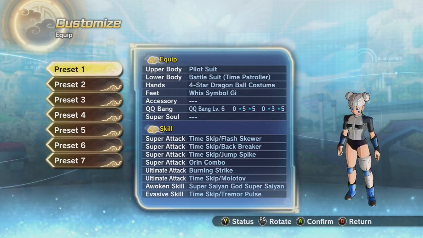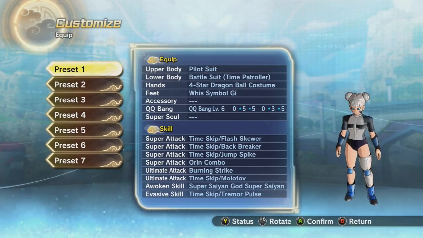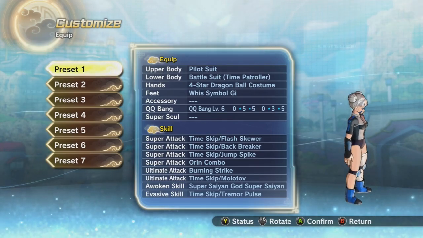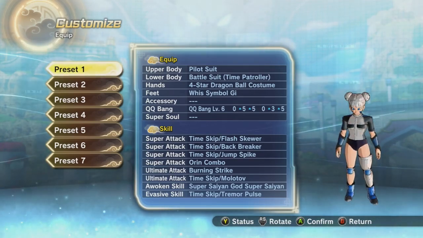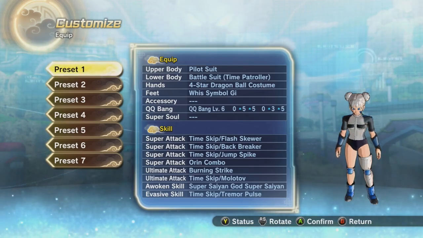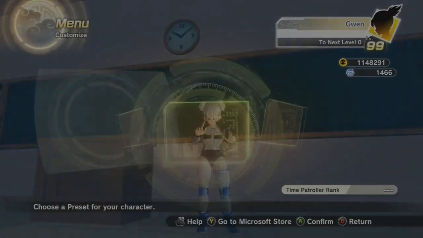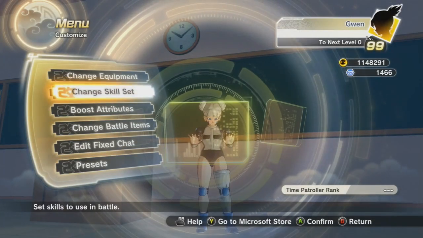But my presets are all messed up. This is my main outfit, this is my main preset. As you can see, I explained jump spike and stuff like that in the video stream. Again, go watch it. So yeah, they're all messed up, so I need to remake a build. So you are seeing me remake a build here.